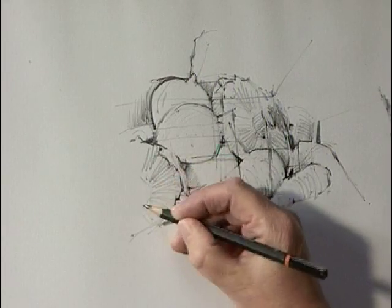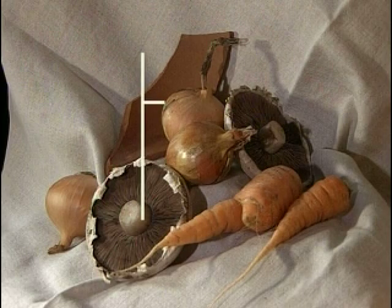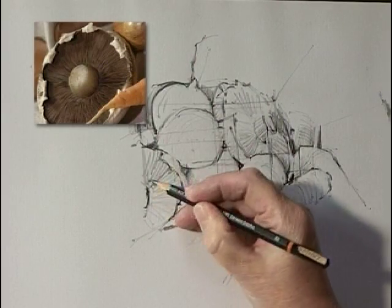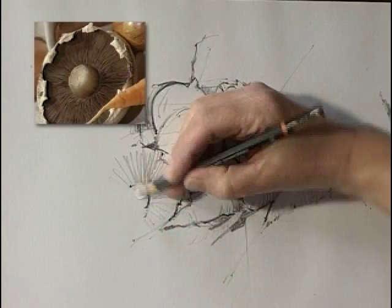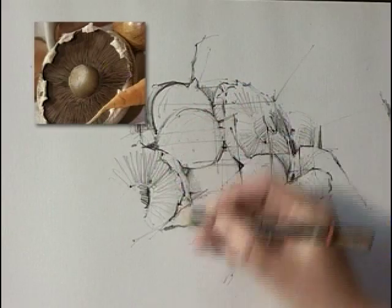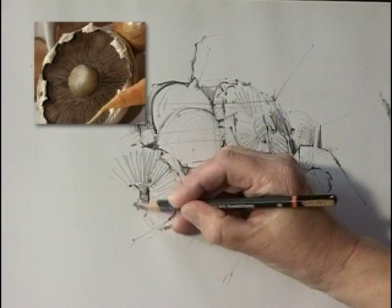Now I'm going to find out about this area: the side of that stem comes out here, that sort of distance from the onion, so I run that down and I know that's where the side comes. I can still get the feeling of this radiating out — not going to go completely round it. I want to become conscious first of all that it is a stem, so again directional, and I notice the shape at the top there and pull down.